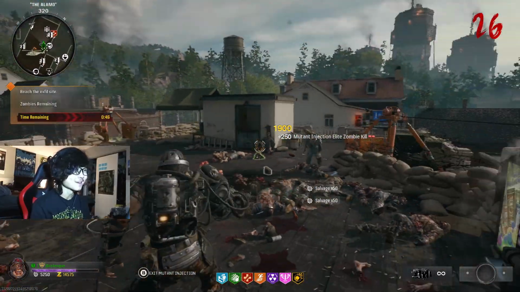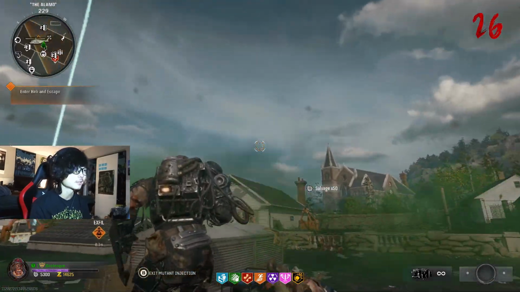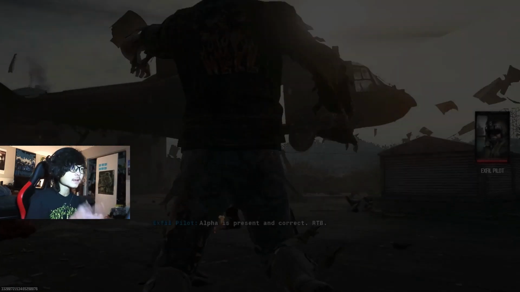Now, there's one more zombie somewhere. Okay, there you little goofy goofball. Surprisingly, there was no manglers. Usually at least one mangler spawns in, but yeah. That's it. Now we can enter the exfil vehicle, and that is a game completed.